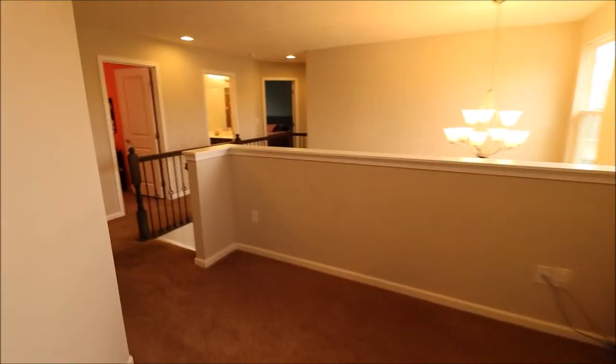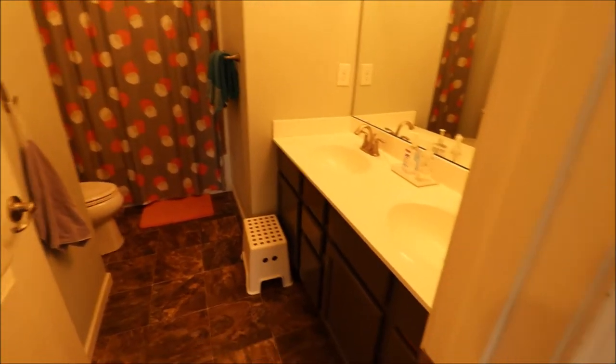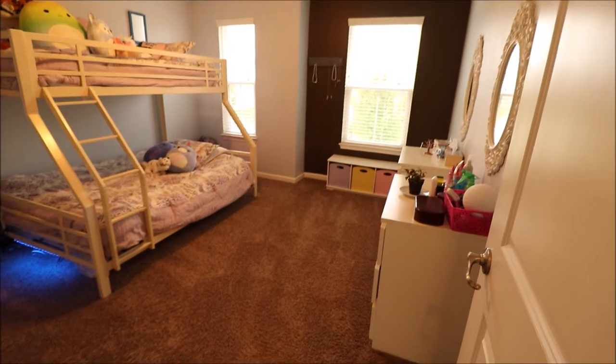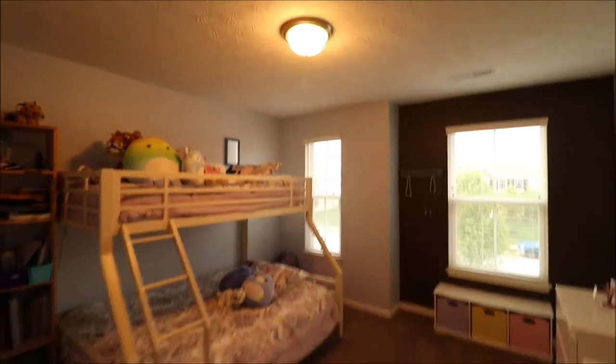So coming here, we've seen three bedrooms, there's going to be two more bedrooms to see. We've had two full bathrooms up here. This is your guest bathroom — that's a shower tub in there, and then a double vanity here as well. Bedroom number four — this is on the back right of the home. Closet over there, we have overhead light. And then another linen closet here. And then bedroom number five — this will be on the front right of the home if you're looking at it from the street. Closet's over there and overhead light. So that's the second floor.